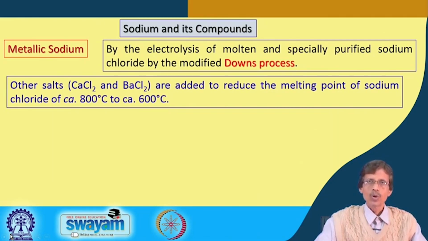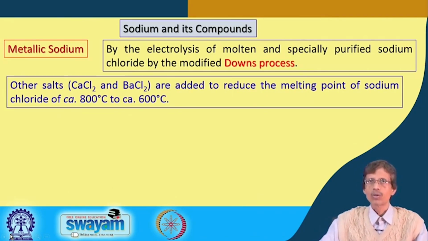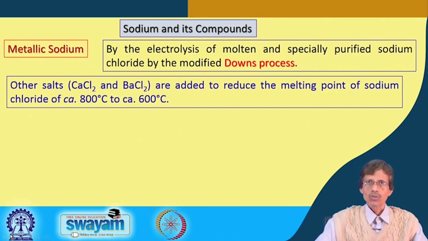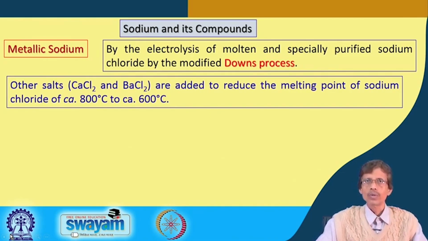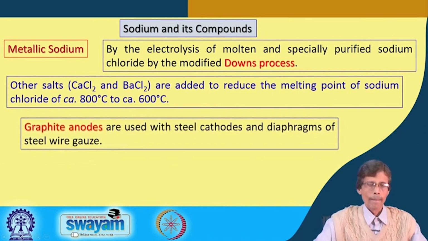800 degrees centigrade, because if you go for electrolysis at a much higher temperature such as 1000 or 1200 degrees centigrade, the cost required to maintain that temperature would be very high. So always the idea would be how far we can go down to a temperature where we can get useful production of sodium through electrolysis, that means the reduction of Na+ to Na0. So for this particular process, the temperature is one of the important factors to control. Similarly, what are the different cathodes and anodes we use for this particular electrolysis process.